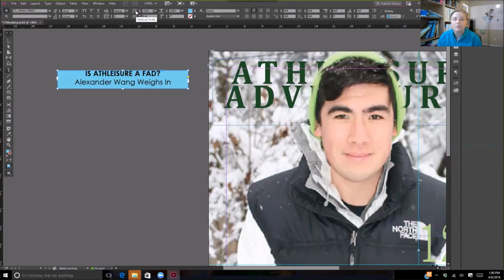It's right under the vertical scale icon. And we are going to press the down arrow just a couple times, maybe three or four. And notice how the text now doesn't bump right up against that top line of the text frame. So this helps you to balance out your text.